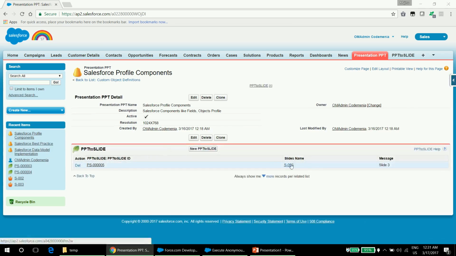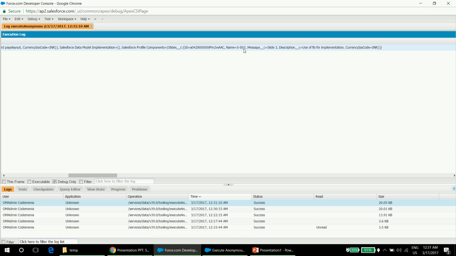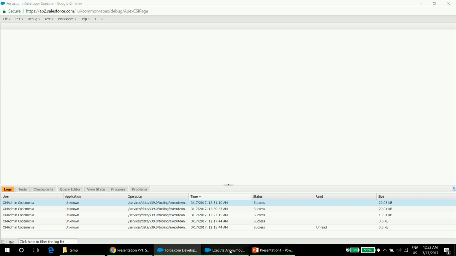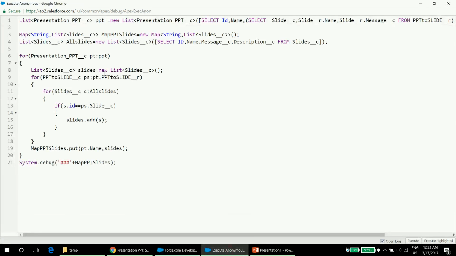For this, the slide name is 3. So this is how you can create the junction object, and you can access child details based on this.